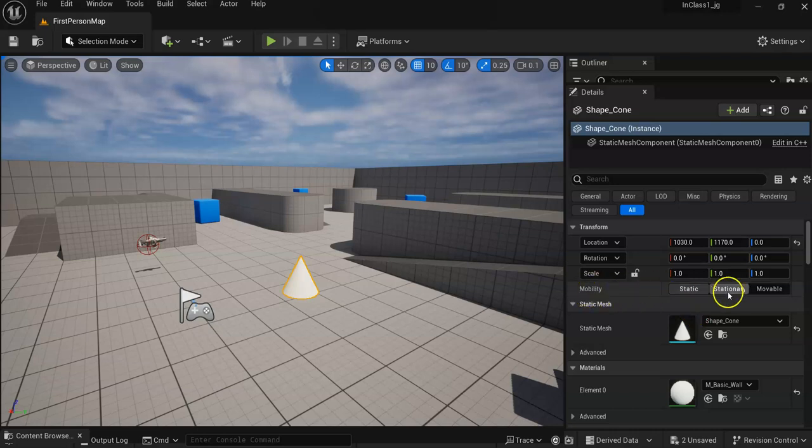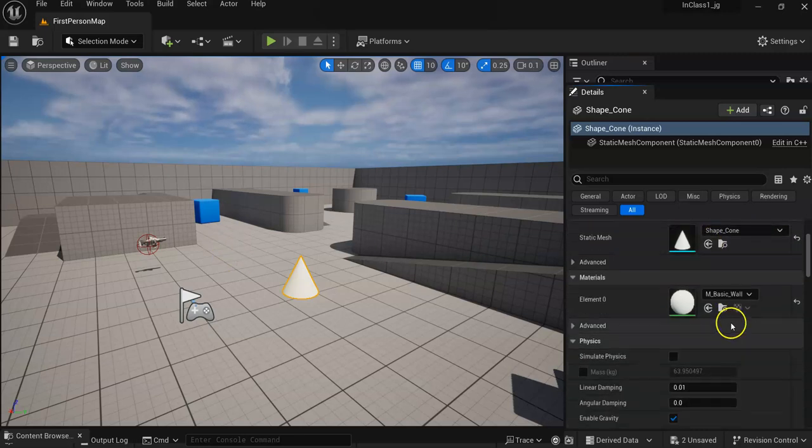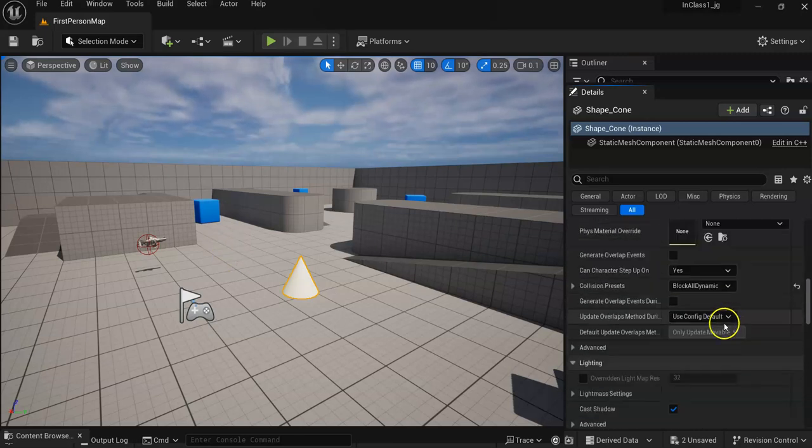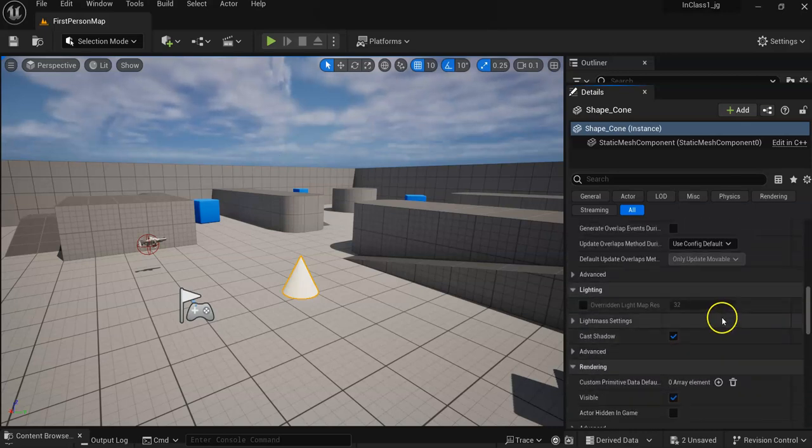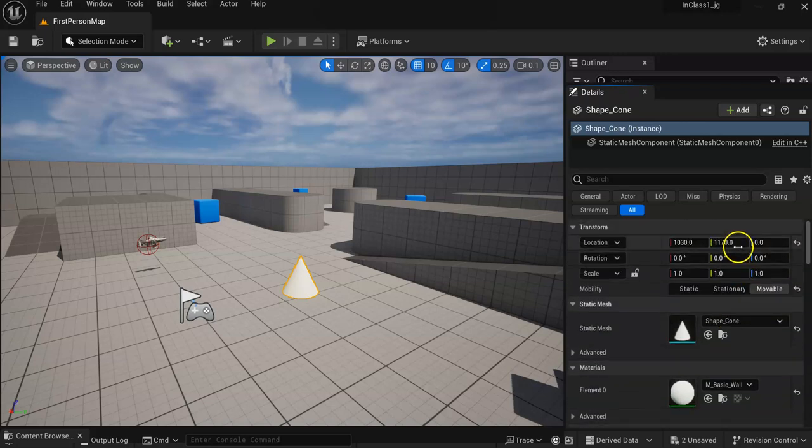It tells you the mobility, is it static, stationary, or movable? Maybe we want it to be movable. You can change that, everything. There are a lot of details that go along with this object. So that's just selecting the object.